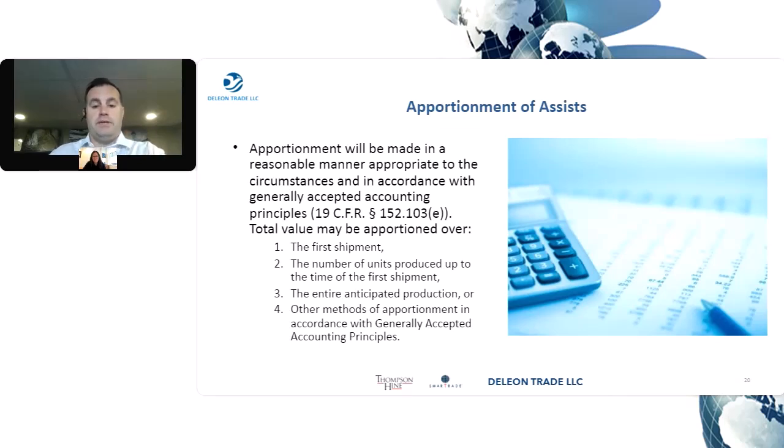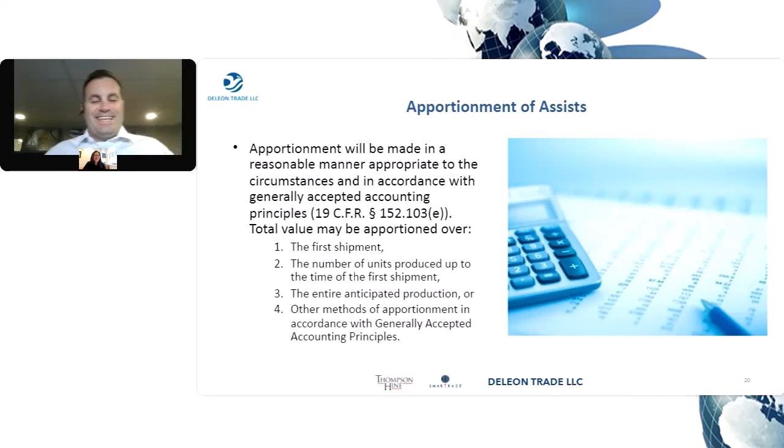But now, with duty rates being as high as they are, it may make sense if you have a significant assist expense, especially on the engineering side, where you have to declare $10 million in duty, to apportion that assist over the number of units being produced. So maybe it's anticipated production over the next 5 years or something. You can apportion that assist on your shipments going all the way out for the next 5 years, where hopefully duty rates will be lower. Otherwise, I'm going to lose all my hair, right?